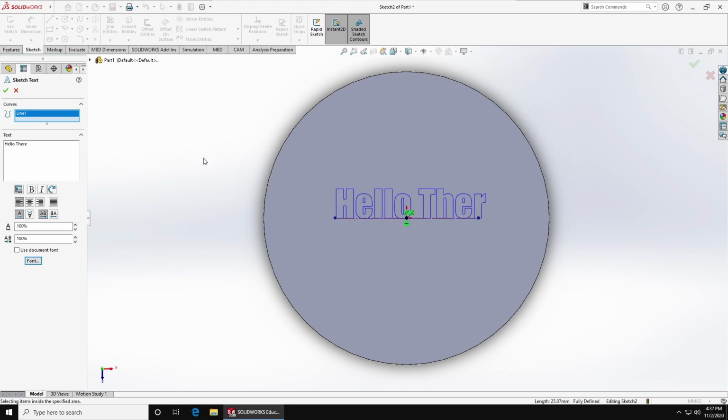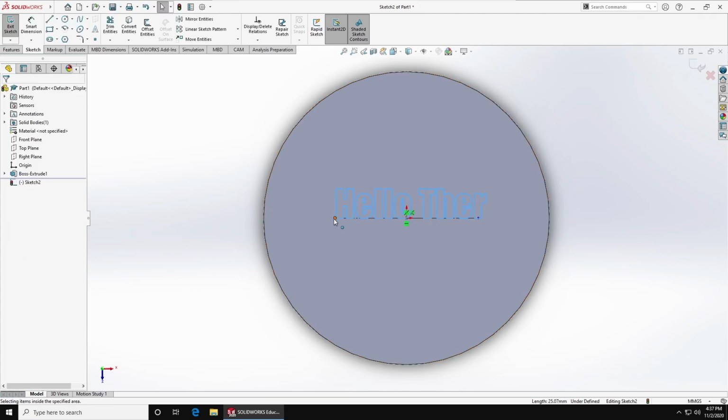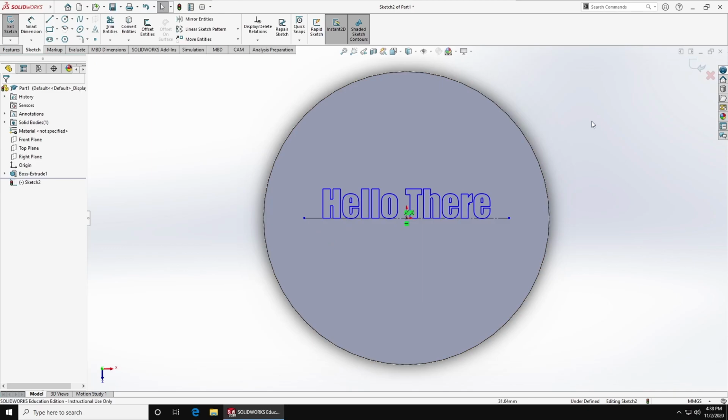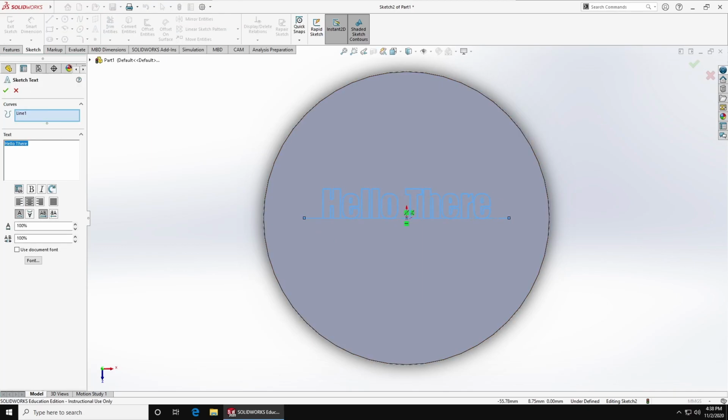Now that we have our font set, we can manipulate the letter scaling, the letter spacing, the formatting, and bolding and italicizing. Once you're done with all of those settings, you can hit the green checkbox, and we can finish adjusting our text by modifying the sketch line that it is based off of. In order to edit text that you've created, you can double-click on the text within the sketch, and that brings you back to the modification box that we were working with earlier.